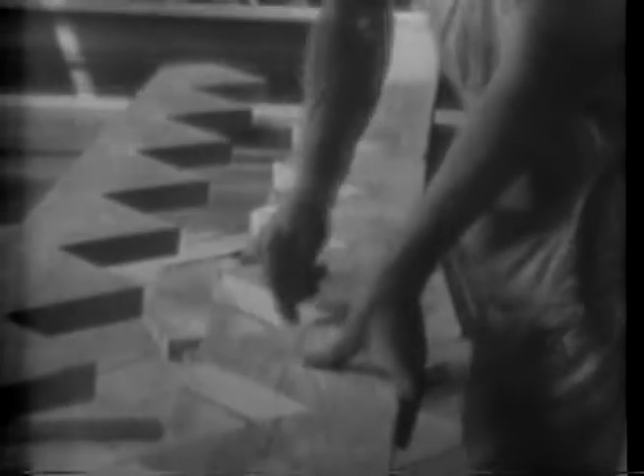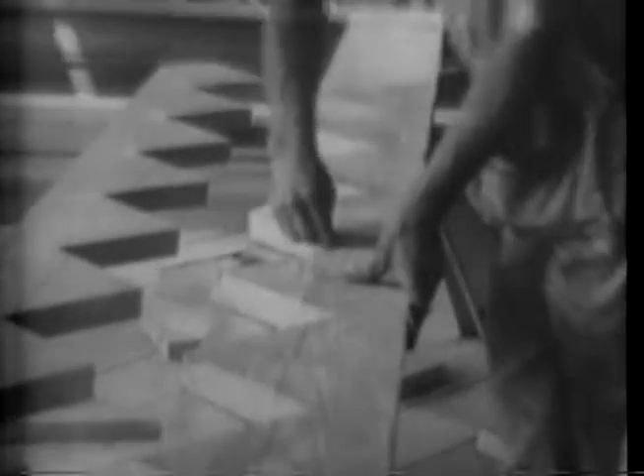One of the most difficult pieces of work in the construction of a house is stair building. Treads and risers should be joined to each other by the tongue and groove method and supported by stringers located at sides and center. Stringers should be selected for even graining and be devoid of all knots. Wherever possible, stairs should run straight to avoid expensive and complicated framing and to eliminate stair landings. Due to the limitation of space, stair winders were necessary in these small homes.